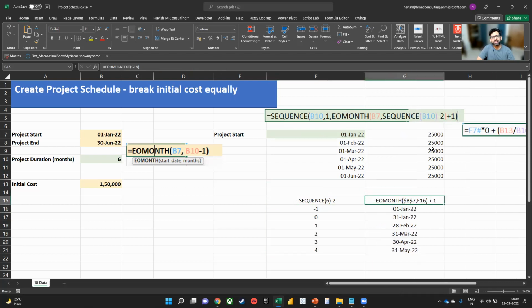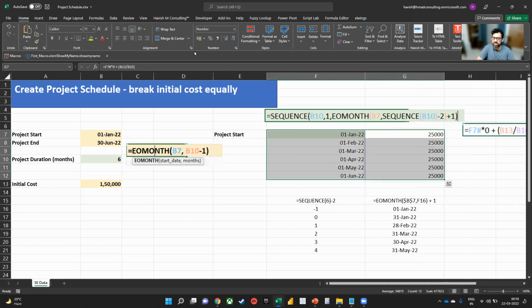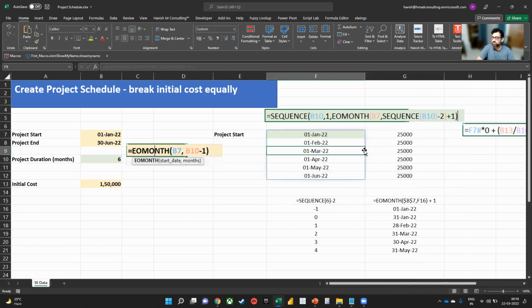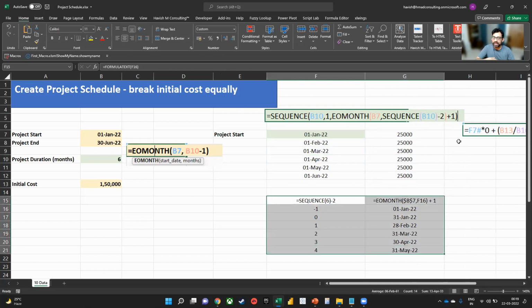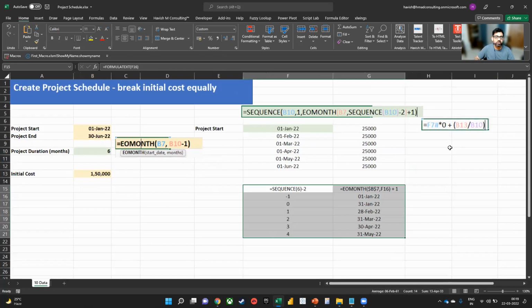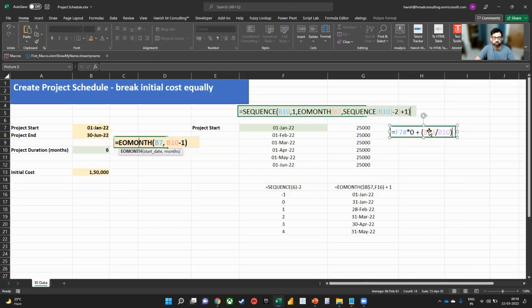And don't worry if you don't understand it 100% in the beginning. This is fairly advanced Excel, right? This is not basic Excel, what we're doing right now. So it is supposed to be difficult, right? It is not supposed to be something which you do once and you say, okay, I've understood it perfectly. No, it is supposed to be a little difficult.